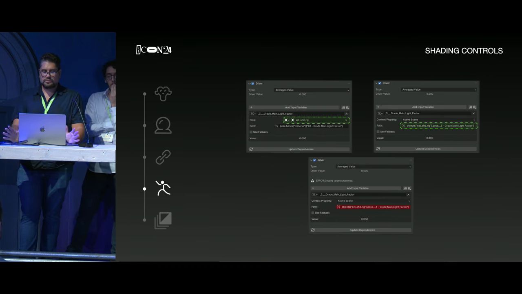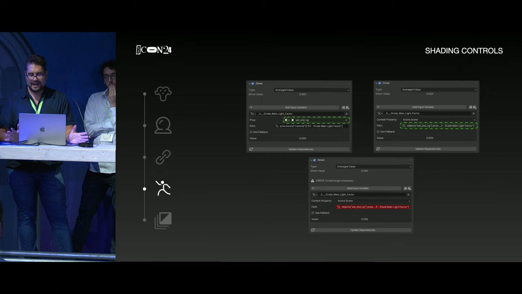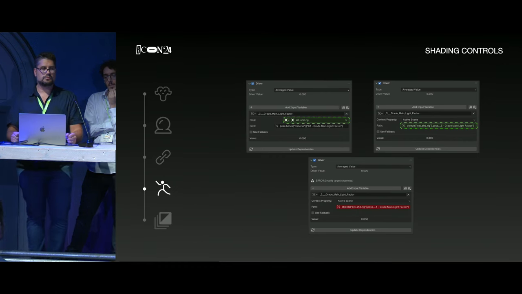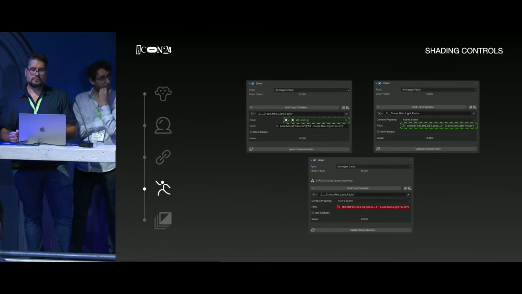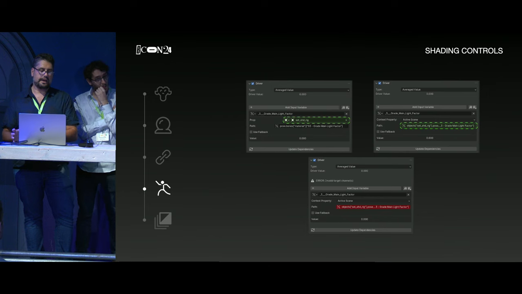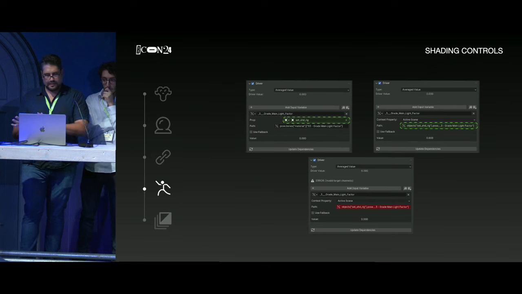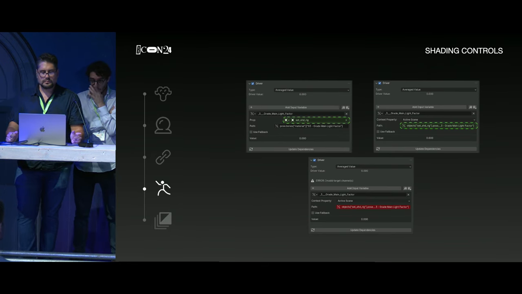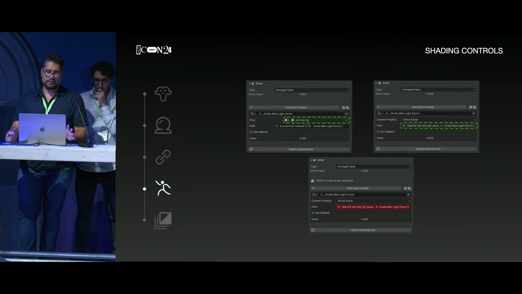Often drivers do not update as we want them to. I don't know if you have ever tried to click that update dependencies button many times without having what you expected to happen, but it does what is expected to happen, it's just not what you wanted, probably. So you can do that with scripts or try to change your UI a bit to have to click around, but it can be a hassle. We would love to eliminate drivers as much as possible in this specific setup. But for some things, we had to keep them for a while longer.